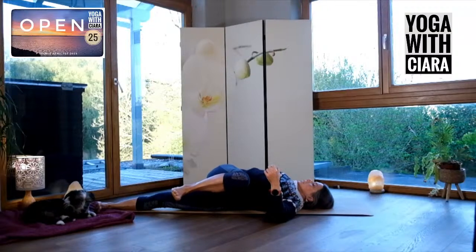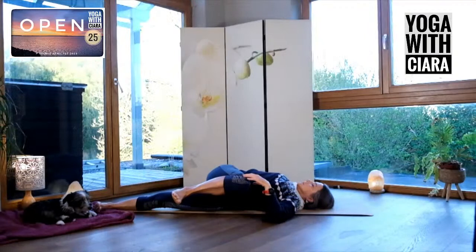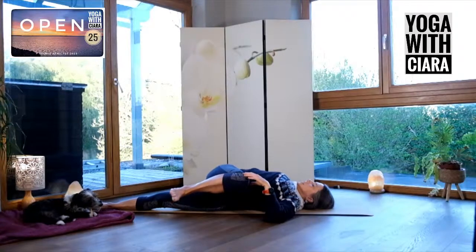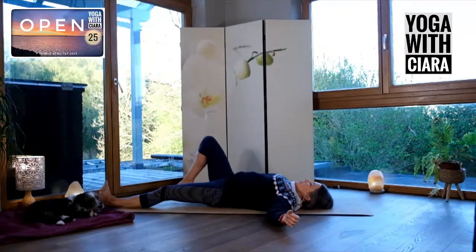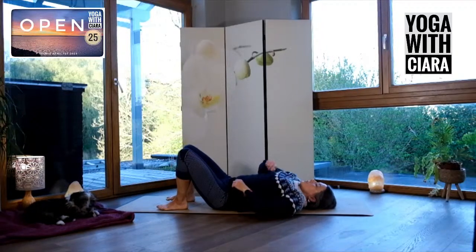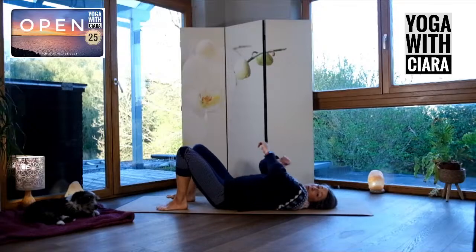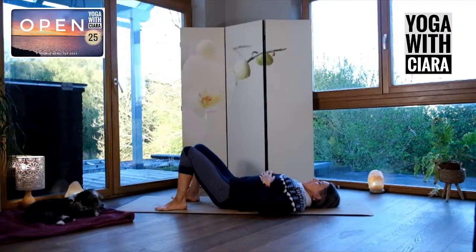Really deepening in. Connecting to your breath. Nice. Come back up to center. Both feet to the floor. Lift your hips up. Drop your hips down. Shimmy your shoulders from side to side. Kind of just connect back into floorness because there was such a deep twist there. We're just going to come back and be center again.